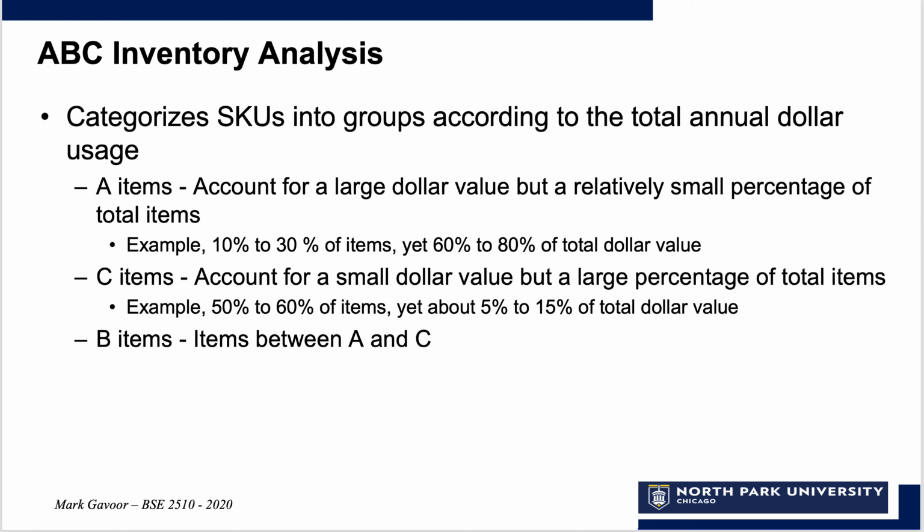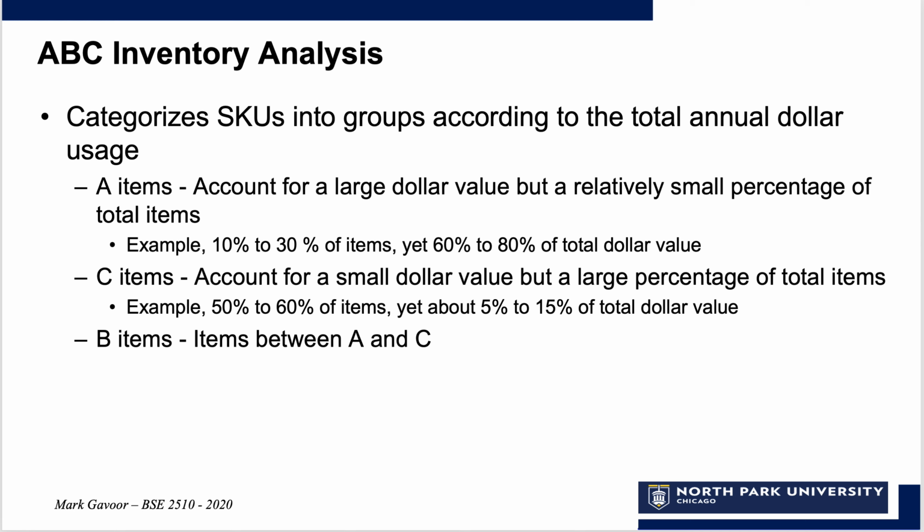And who was Pareto? Pareto was the Italian economist who said 80% of the wealth is in the hands of 20% of the people. The other 80% of the people only have 20% of the wealth. And it's like that, don't you think, in economics? A small number of people are really rich, and the rest of the people share in whatever they don't have. So you look at A items. A items are your big sellers. They're probably the number of items that account for the top 80% of your sales. That's usually the rule of thumb most of us use.